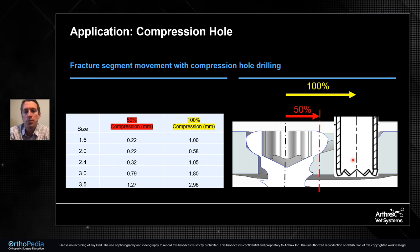With 100% compression, you're going to have approximately 3 millimeters of movement of that screw when you're drilled in 100% compression. So if you have a fracture that's, let's say, transverse, and you have it pretty well put together, if you compress that in full compression, you might get some tipping of the fracture like this, because that's a relatively aggressive compression hole. And so it's nice that if we have a gap, we can really compress that gap if we need to, but you also need to use it cautiously.